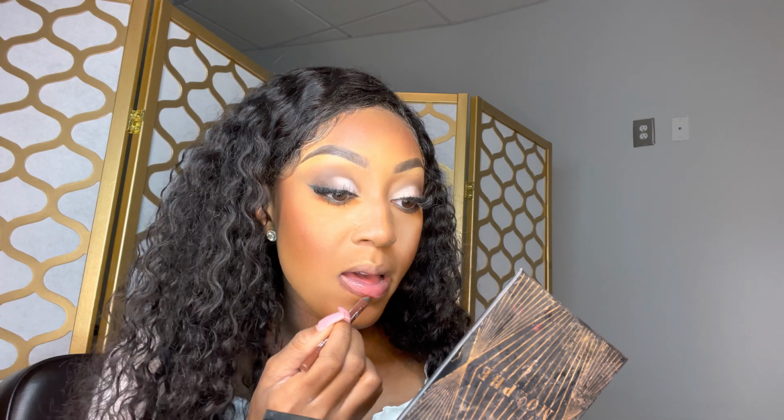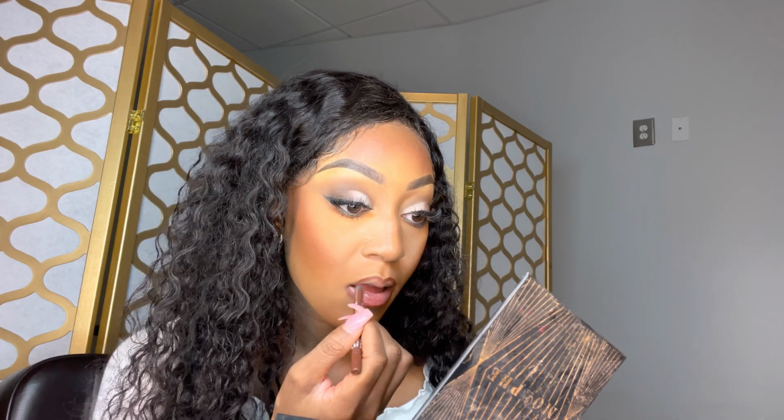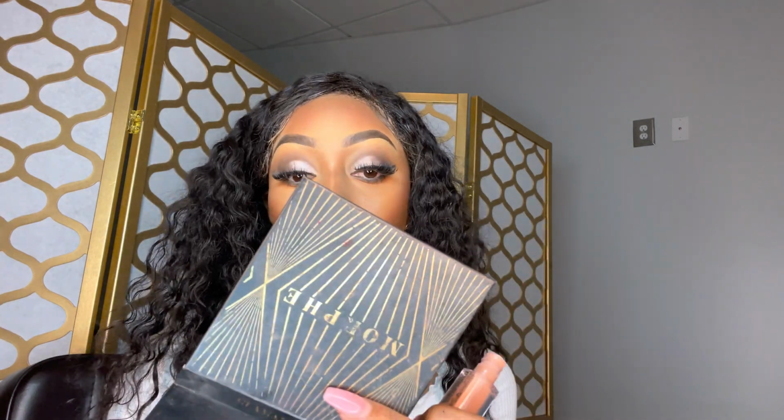For my lips, yes, it's time, we're almost finished. I use the NYX lip liner in Urban Cafe. This is like their best lip liner. I don't know who put me on, but I've had this lip liner ever since I fell in love with it. So I'm going in with a liquid lipstick that I picked up from CVS. It's from Milani. I actually really like the finish of it. I'll definitely be using this some more.